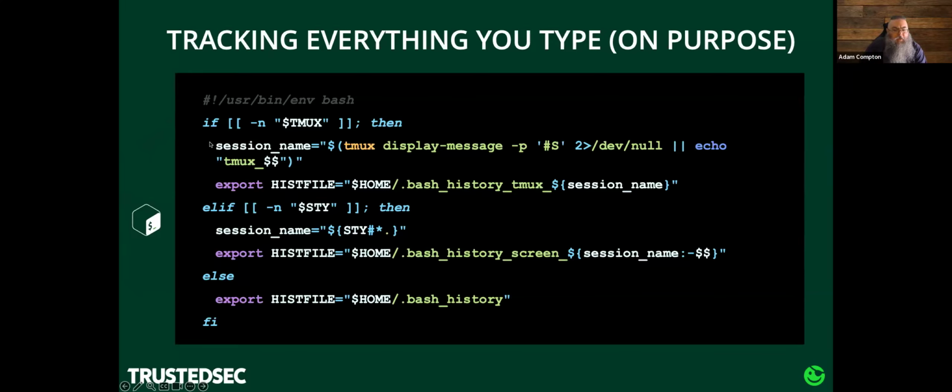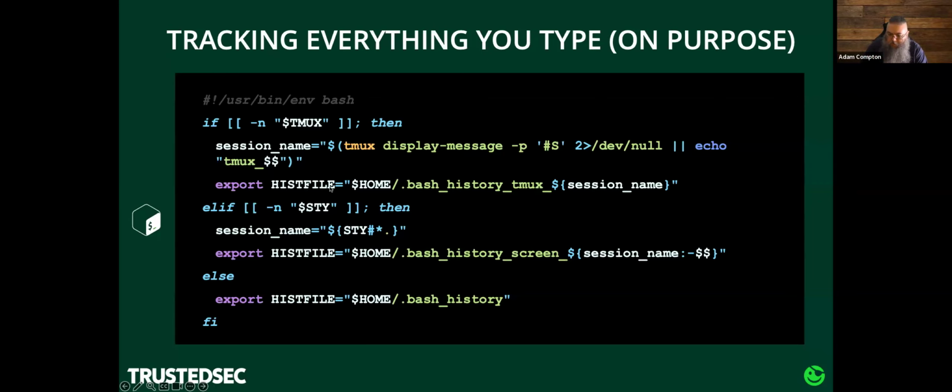So in here, here's a couple of if statements inside of bash that you can take into account. If $TMUX exists, that is only a variable that exists if you're inside of a tmux session. If you're inside of a tmux session, then this is going to return true. Then I say I want my session name to be whatever the tmux session name is. By default, you can assign it a name or it picks a random set of characters for it. But whatever that name is, it grabs that session name, and then I set my history file.